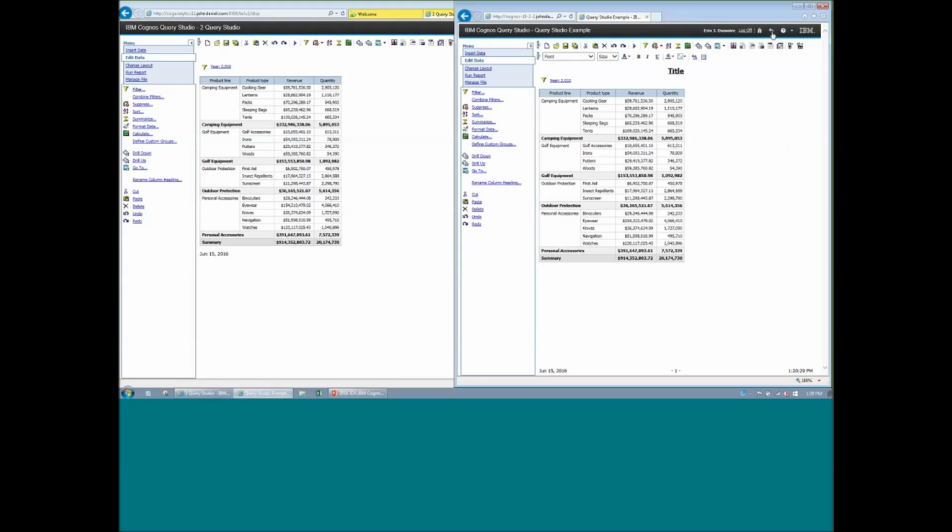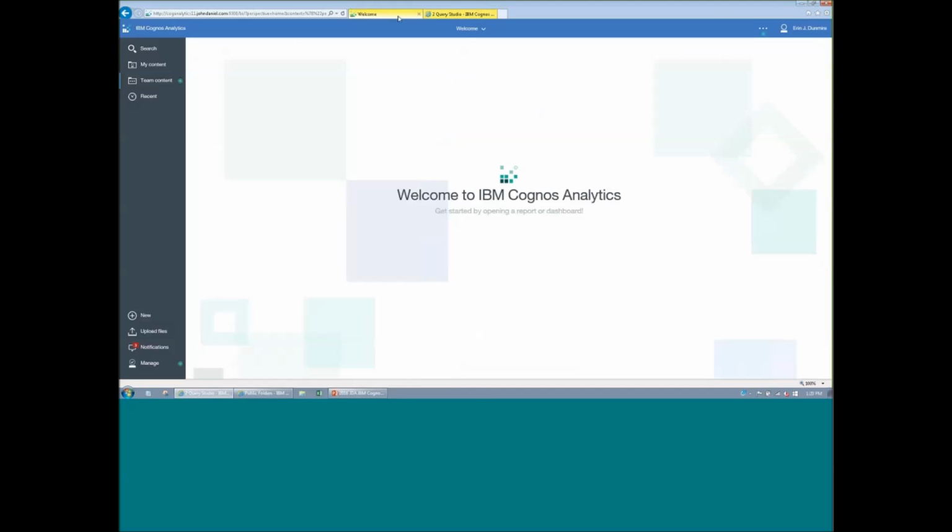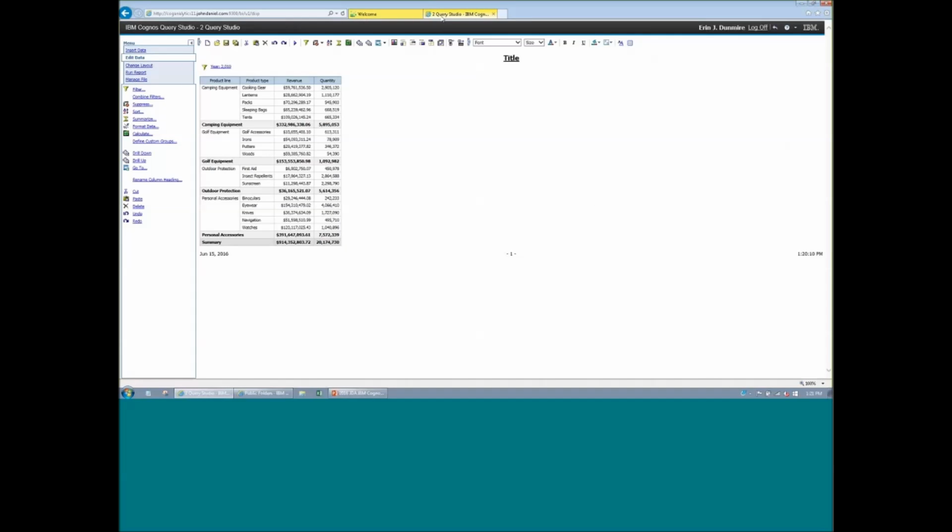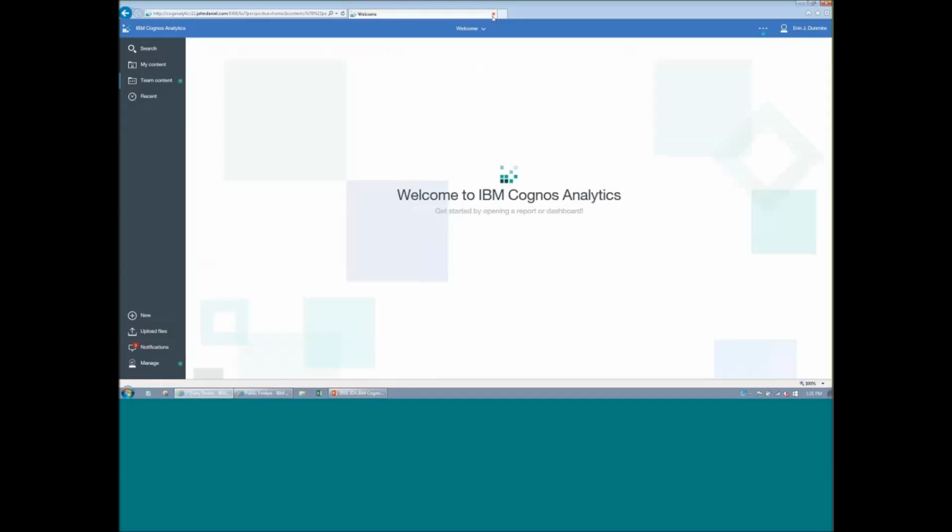The only thing of note here is that in Cognos 10, Query Studio opens in the same window. In Cognos Analytics, it opens another window or tab, and all legacy content will do that. It will open in a new window or tab for legacy content. Anything that is integrated into the portal will open in the same window. So a web-based model, a dashboard, anything that is migrated to the new authoring tool, that will open in this same window.